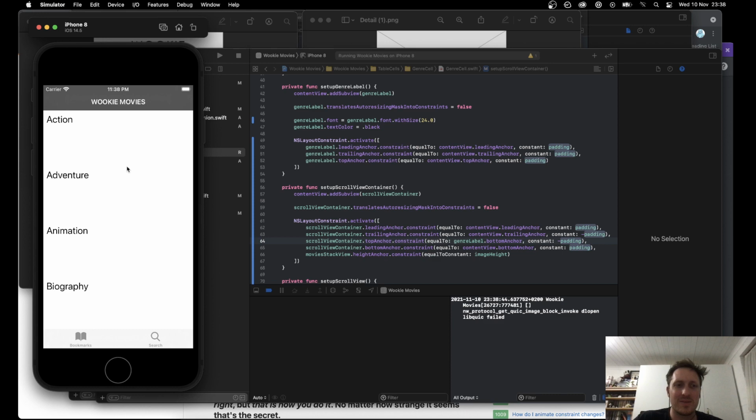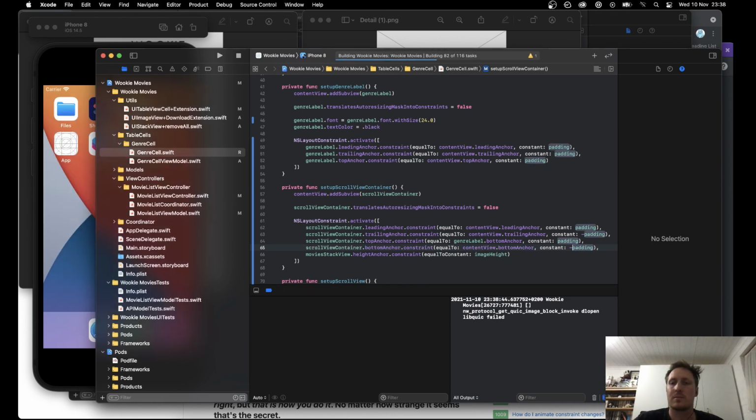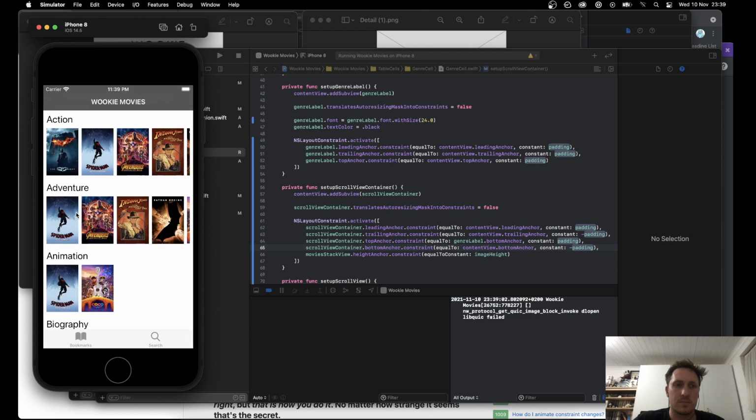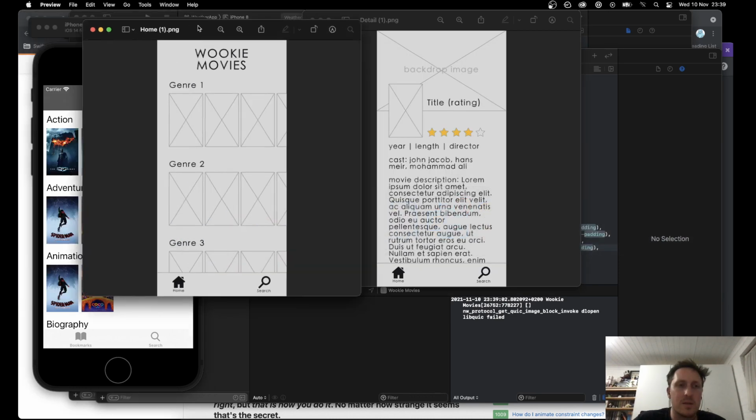That's how UI goes though. Ooh, don't like that. This one. There we go. Okay. Looking better, getting there.